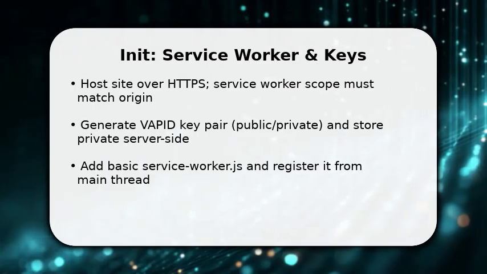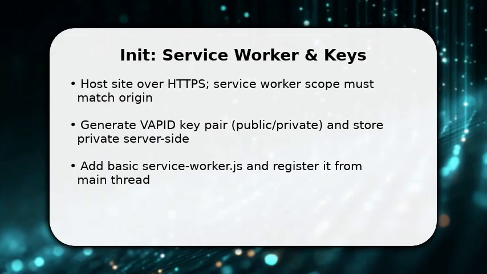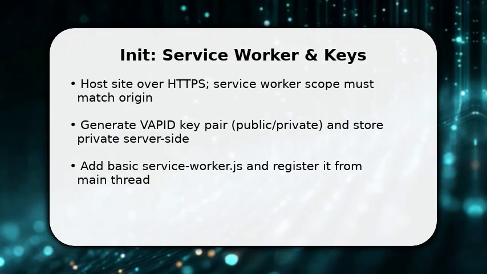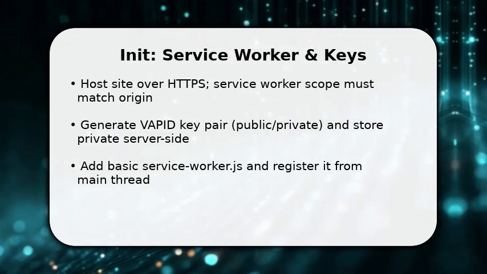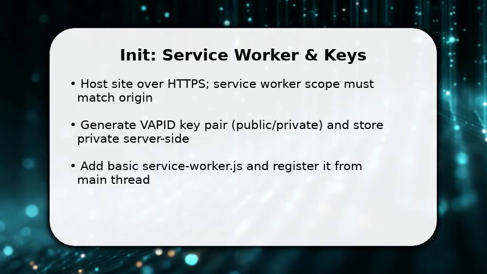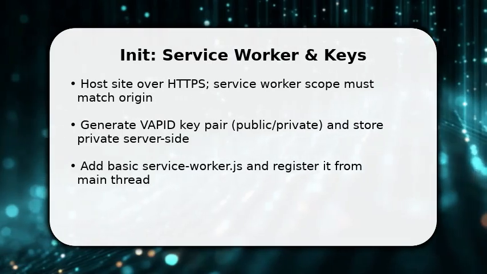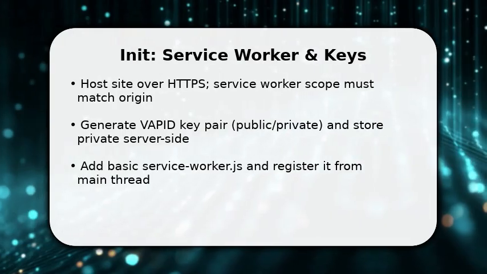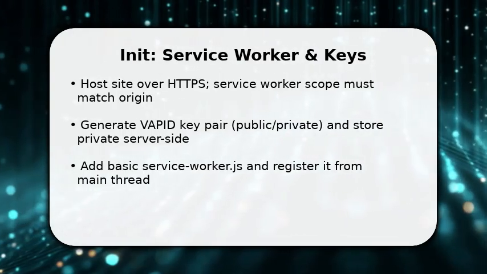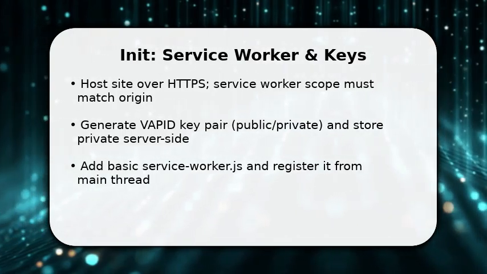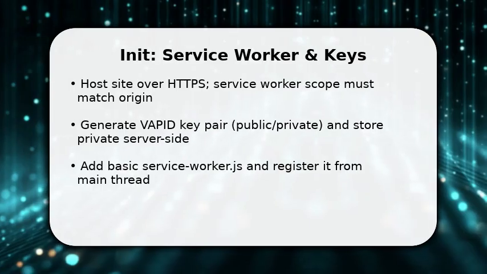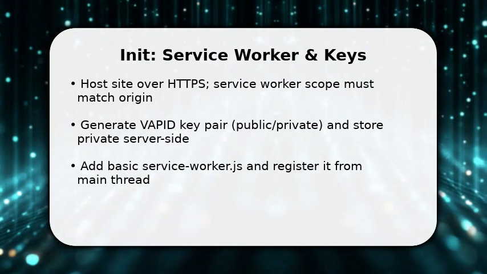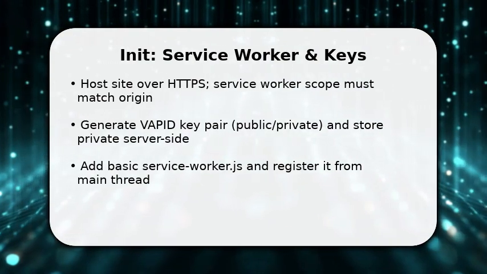You start by registering a service worker and generating VAPID keys. This is required for authenticated pushes. Once done, make sure your site runs over HTTPS and the worker scope covers notification pages. Then, register serviceworker.js in your main script and verify it becomes active. You should also generate and securely store the VAPID private key on your server while keeping the public key client accessible. These steps enable push subscription calls that follow immediately.